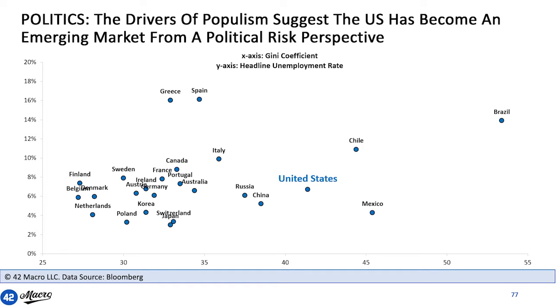As you can see, our compadres, our amigos surrounding us, are emerging markets, not places like Russia, China, Chile, Mexico. It's not Germany, Japan, France. That's what you would expect to see with a major superpower, one of the world's leading economies. That's not the case. And in my opinion, this is what's perpetuating the zeitgeist that you're seeing out there. The U.S. has the same amount of political risk that most emerging market economies have now, and there's no way you can tell me otherwise. If we saw what we saw last summer, and then you saw what we saw in January down in D.C., I would argue we were very much fulfilling the key takeaway from this slide.